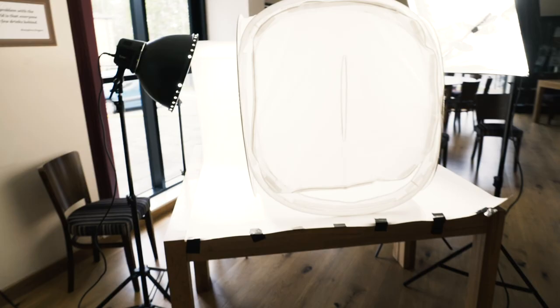It's all set up and ready to go. There's a big diffusion cube and two lights on either side and a flash on the back. We've got an extra wireless flash to fill in whatever light is missing. The bottles go inside, and there's a little flash in the back.